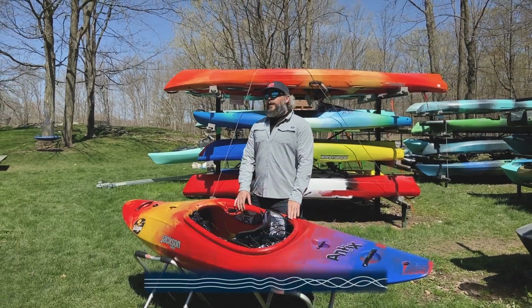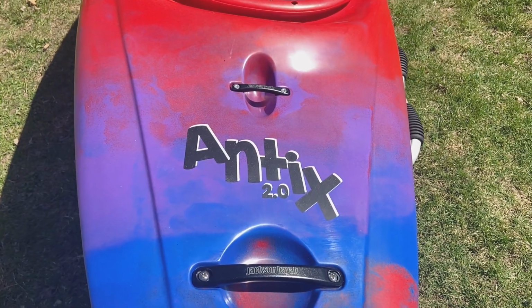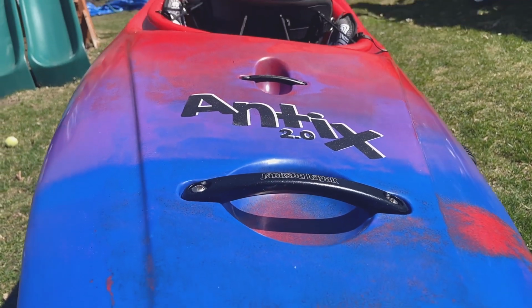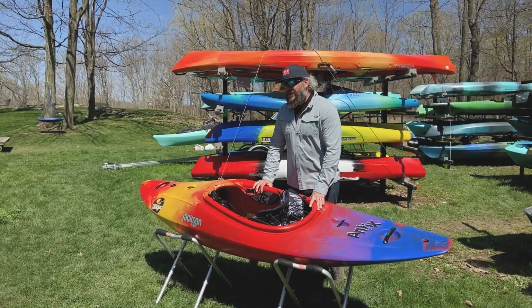Today we're talking whitewater and we've got a look at the Jackson Antix 2.0. So this is the second iteration from Jackson of the Antix, and in my opinion they've done a really good job of making some really good improvements to what was the original Antix.